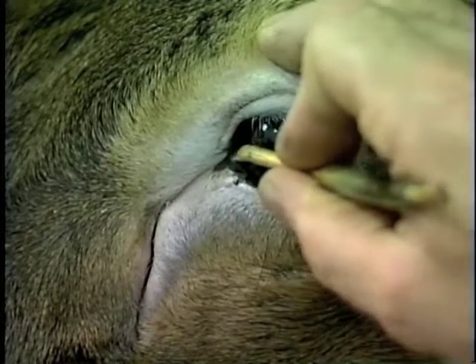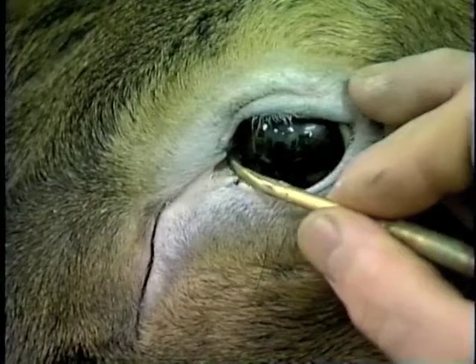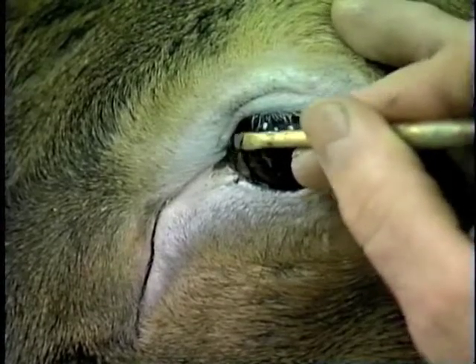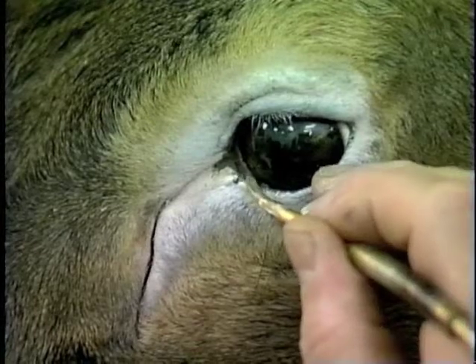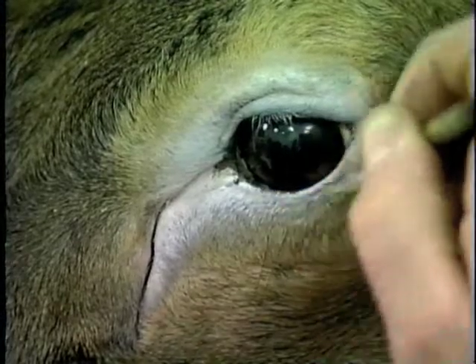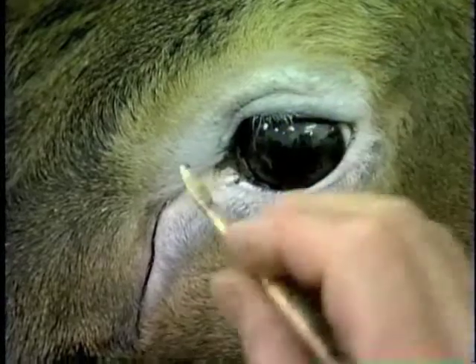Do not overbuild this coruncle in the corner of that eye. If you get a fresh specimen or you have live animals, get in there and look at some of the finer details and you'll be able to pull that off in your mount. This nictitating membrane is going to be a small membrane in the front corner of the eye, angled in on the top. It should just about follow the contour and shape of the bottom of this eyelid — starting at the back, it has a low point, and as it works up, we're going to follow that.